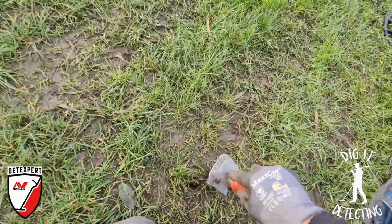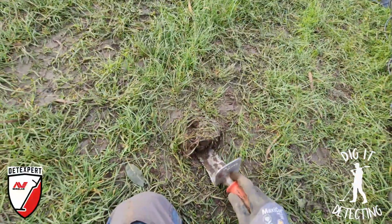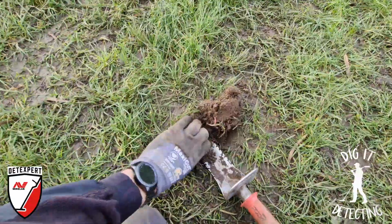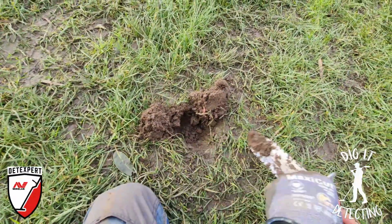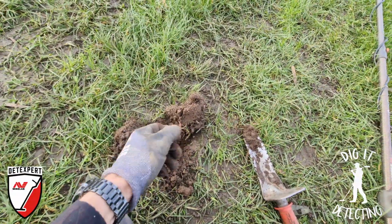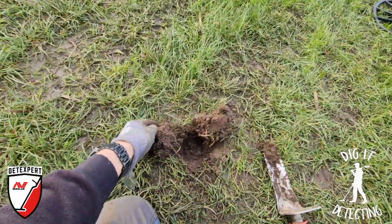So we're going to go after this because just because the numbers aren't right, you know, 23, 24, 22, jumping around, does not mean that's not a $1 or $2 coin. It's probably going to be a bottle top. However, if you walk away from all these signals, you don't know what you're missing out on. There he is. A bloody bottle top. That could have easily been something else though, a $1 or $2 coin.